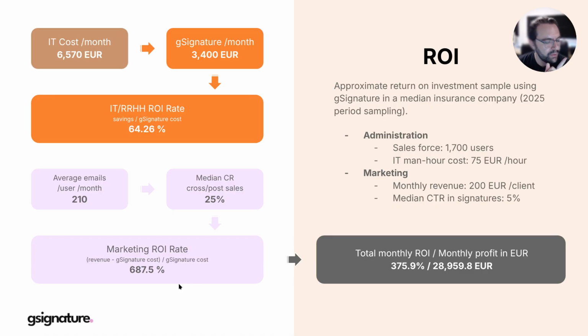And the result is a return on investment rate of around 687%. And when we combine both cost savings and conversion revenue and everything together, the total return on investment comes in at around 76%. And for this medium-sized company, that's nearly 3,000 euros per month that simply wasn't there before. So all from making better use of email signature ad space.